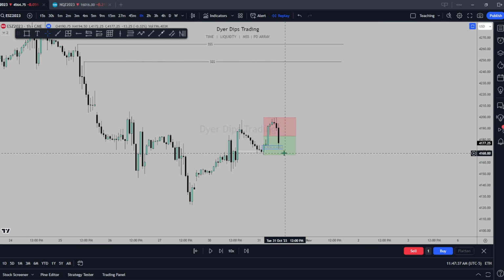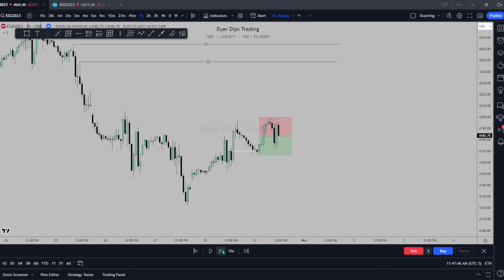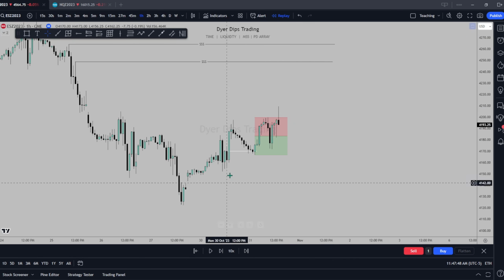This will all start to make sense once you understand PD arrays a little bit better, but essentially this could be your long opportunity inside of a discount, looking for this high and these highs one more time. Let's see what price does. We end up bouncing from discount, moving back into a premium and making a new high.